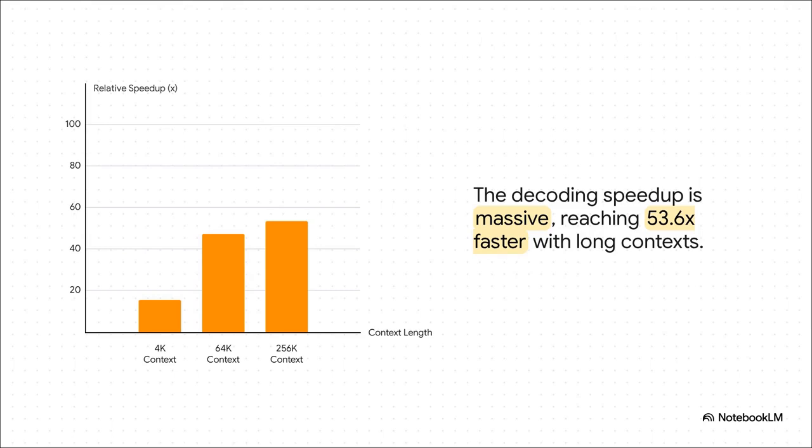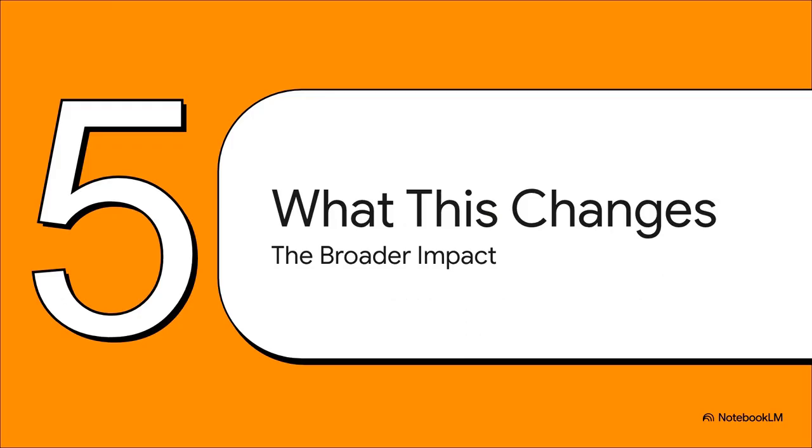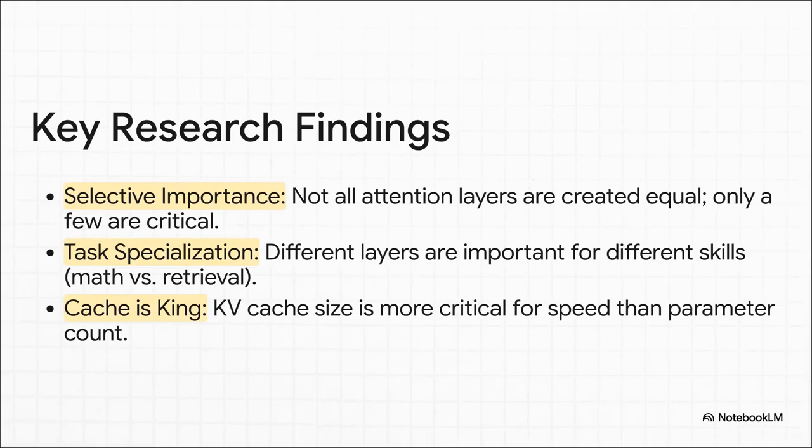Let me explain why. Decoding, the process of generating new tokens, is often memory bandwidth bound. Meaning it's limited by memory speed. Precisely. The speed is limited by how quickly data can be moved from memory to the processing unit, not just by how fast calculations are done. In long context scenarios, the KV cache, which stores the keys and values needed for attention, can actually consume more memory than the model's weights themselves. By reducing its size, you dramatically decrease memory transfer time per decoding step, enabling larger batch sizes and fundamentally improving throughput. PostNAS optimizes these configurations to maximize accuracy while intelligently managing the KV cache size, which is a true game changer for practical deployment on diverse hardware.